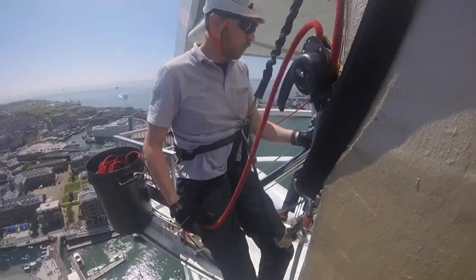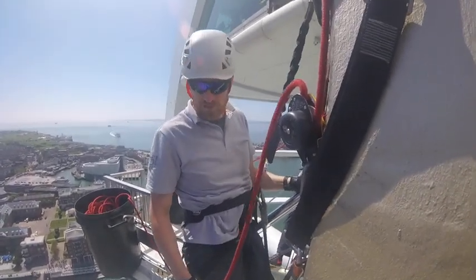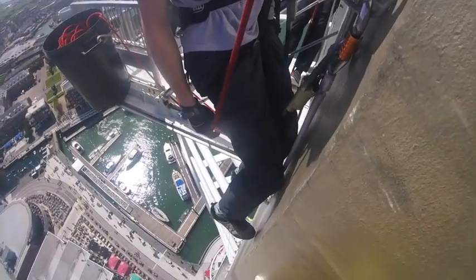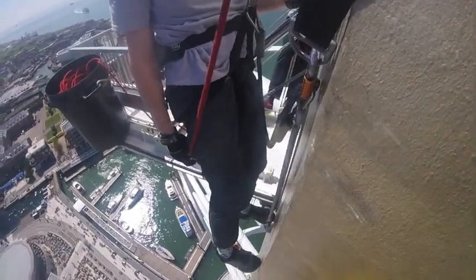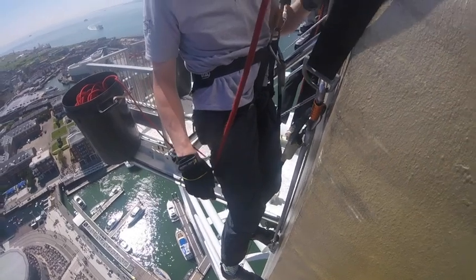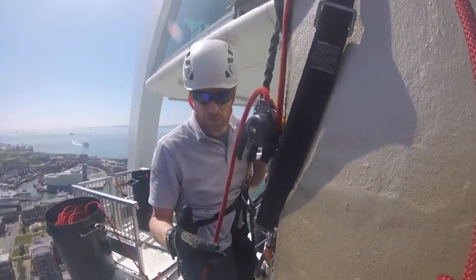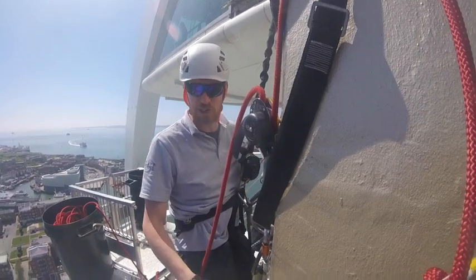Abseiling. The wall is really smooth. We can use that to advantage in some ways, because if you leave your feet low down, maybe a little wider apart, you can just push against your toes to help to keep your knees away from the wall and just let your feet slide down. That being said, because you're so close to the top of the ropes, it's quite hard to keep your knees away from the wall at the moment. Give it a few metres and it'll get a little bit easier.